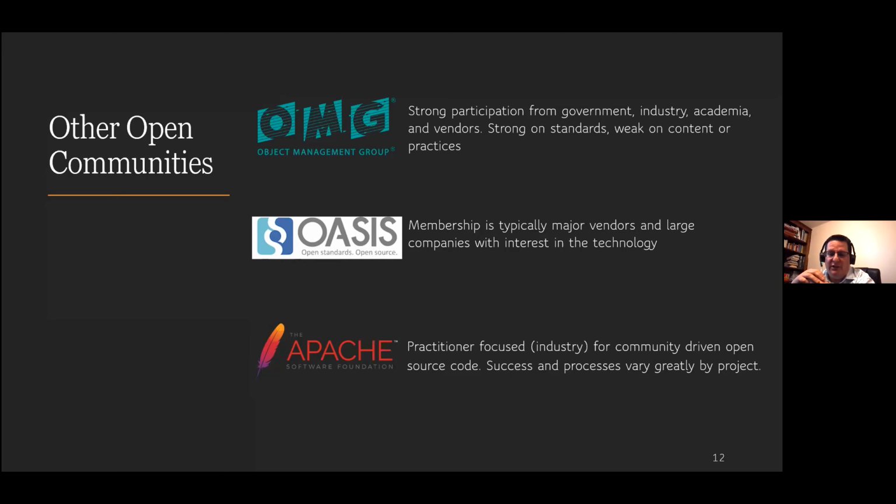And then of course there's Apache, right? And this is the granddaddy of all open communities, hundreds of communities supporting hundreds of millions of lines of code, and hundreds of projects. And of course, you want to talk about varying levels of participation and processes and so on. Well, this is it. I mean, if you just go look at the projects, there are dozens that are dead already, but there are dozens that have been highly successful. As an example, Cassandra came out of the Apache Software Foundation. There are community versions with limited support, and there are commercial versions supported by DataStax. So, very successful story there with Cassandra.